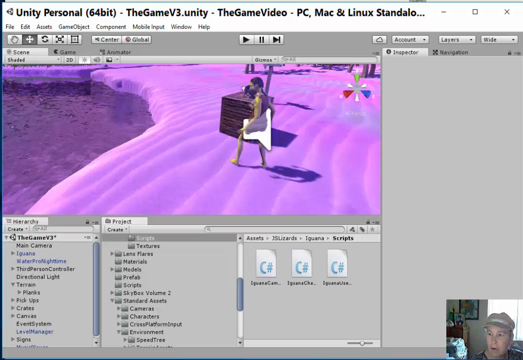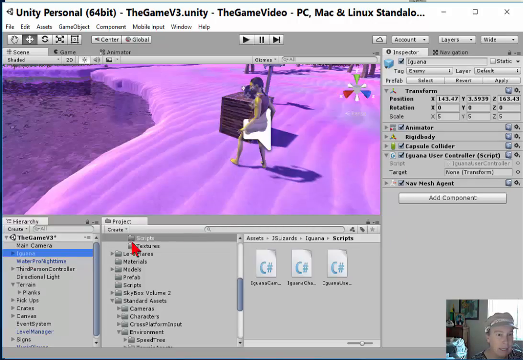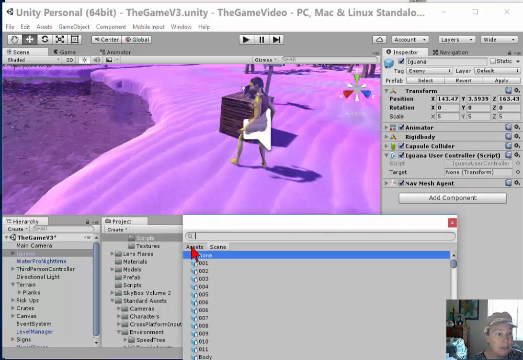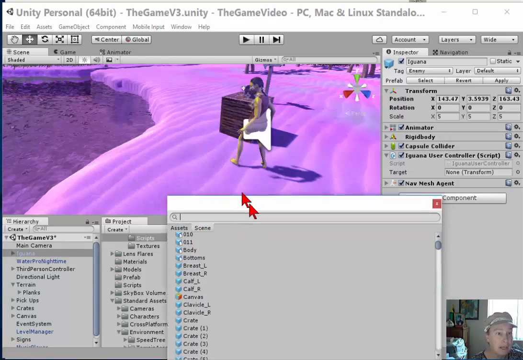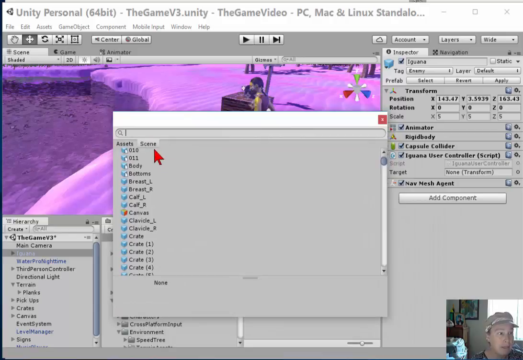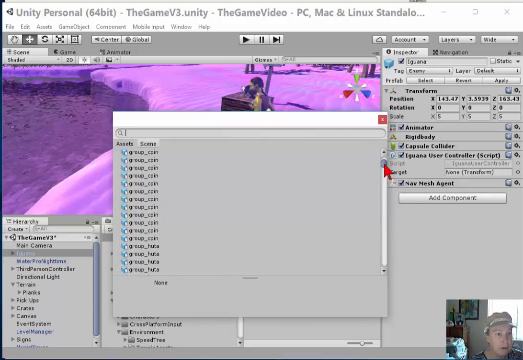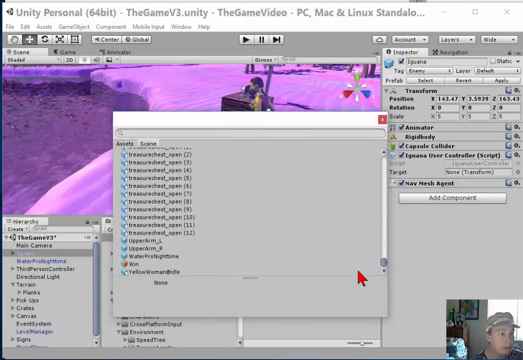We have our script on our iguana, and now we have to do our target here in the inspector. Remember I told you something's going to come here? So what is our target? Guess what our target is? Our target is our third person player, which is the yellow woman.